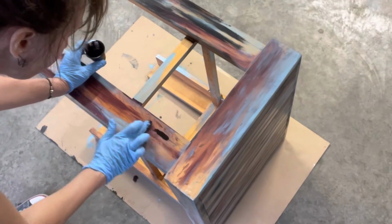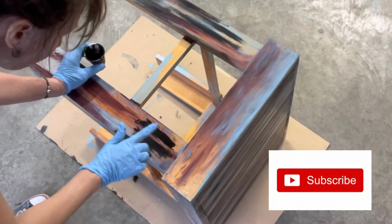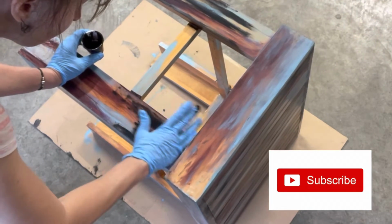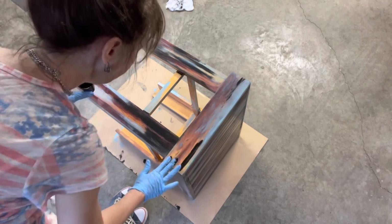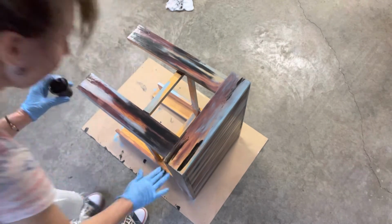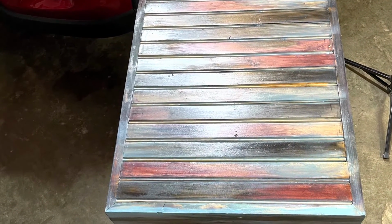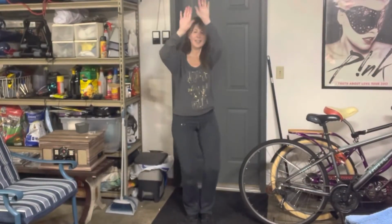When you do this psychedelic rub stain technique, you make it your own. That's what's so fun about it. You can just look at it as you're going and think about how you want it to look. It's looking good. A little psychedelic fun now.